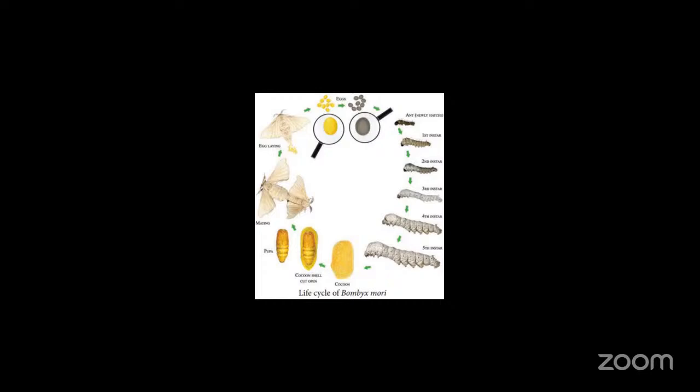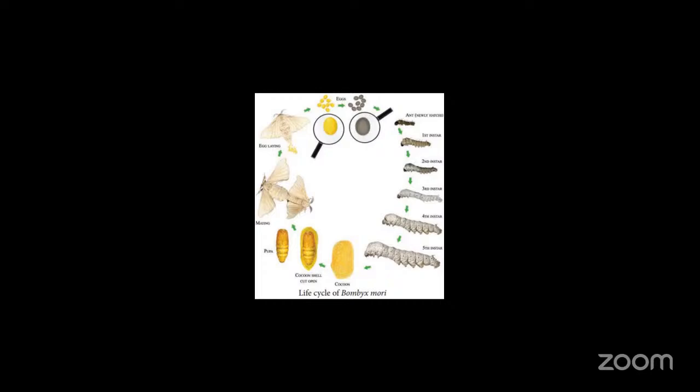We will discuss. Though all four types of silkworm have different food plants and agroclimatic zones, the basic life cycle is almost the same. All four types of silkworms have almost the same life cycle stages. The stages of production are as follows. First stage, the silk moth lays eggs. The female silk moth lays eggs after mating.